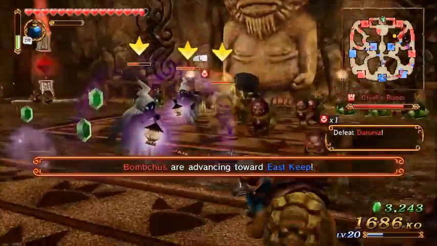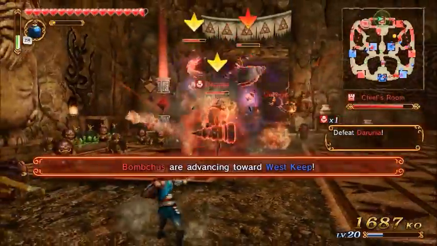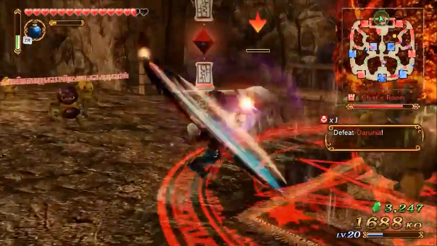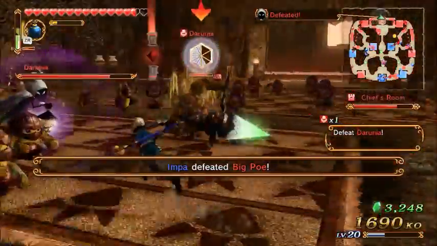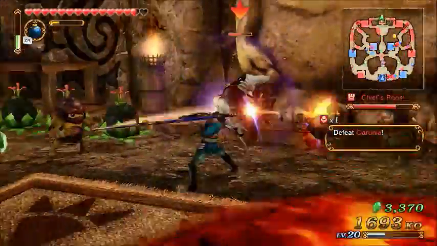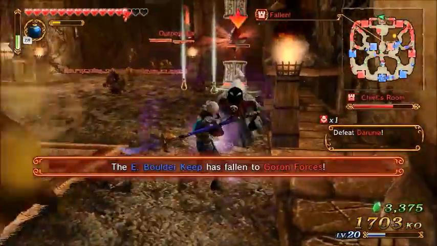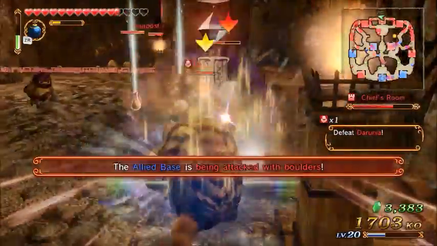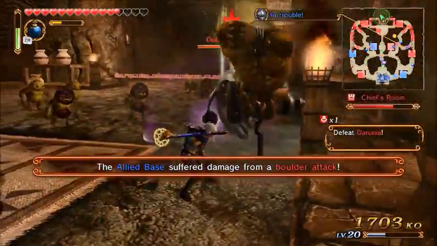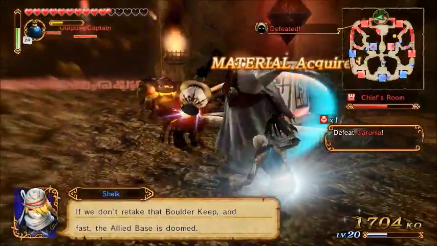Oh. Wait. If we defeat the Big Po first. Come on. There's one Big Po. No. Yes. Come on, let's defeat the Big Po. God, I've defeated 1,700 enemies already. It's hard to defeat a certain enemy and not go after two. No, no, no, no, messed it up. There we go.